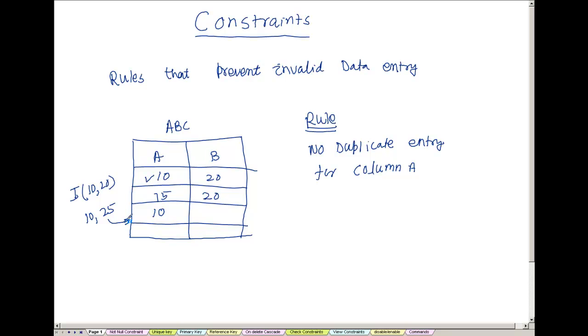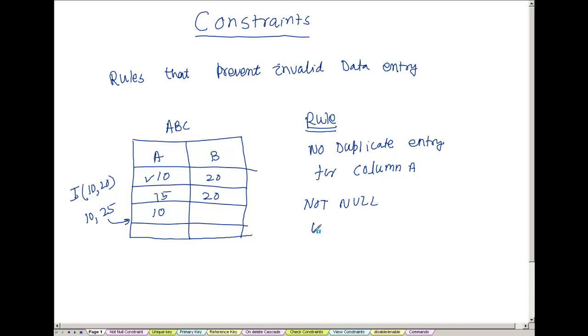Okay, so constraints are a mechanism by which you can prevent invalid entry of data, and also prevent invalid delete of data. We'll see them as we discuss more about constraints. There are 5 types of rule. The first one is called not null.